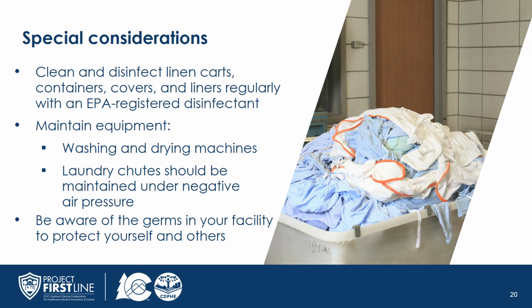Regular equipment maintenance is essential to prevent germ spread. For example, during the washing process, if the washing machine isn't functioning properly, it can become a source for germs, potentially leaving items inadequately cleaned and contaminating items again. This may require you to communicate with a supervisor to report the issue. Make sure to follow your facility guidelines on how to report maintenance of equipment and any equipment concerns.